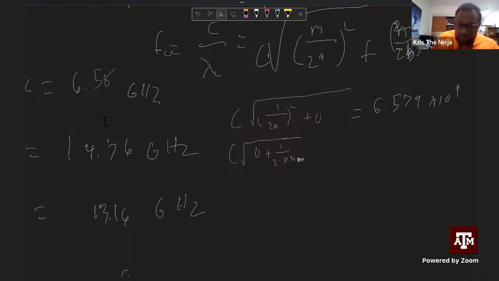Anyway, and then this should be squared. I can't forget that square. That square is very important. The square will give you the right answer. Not squaring it will give you the wrong answer. So let's do 10 times 0.01016, 1 over that. Then you do the square of that, square root that.